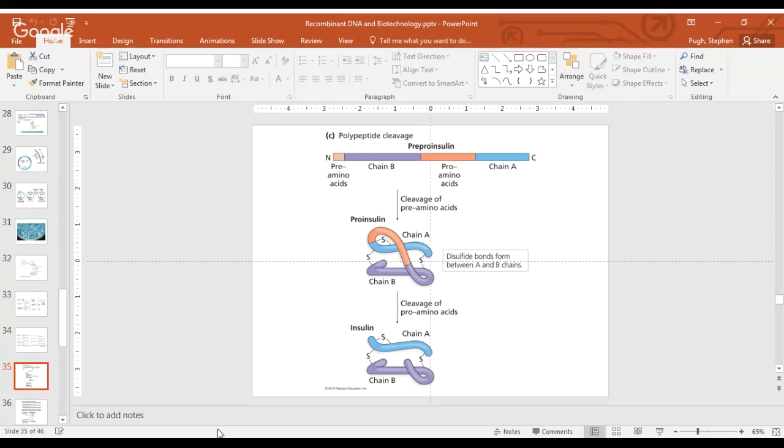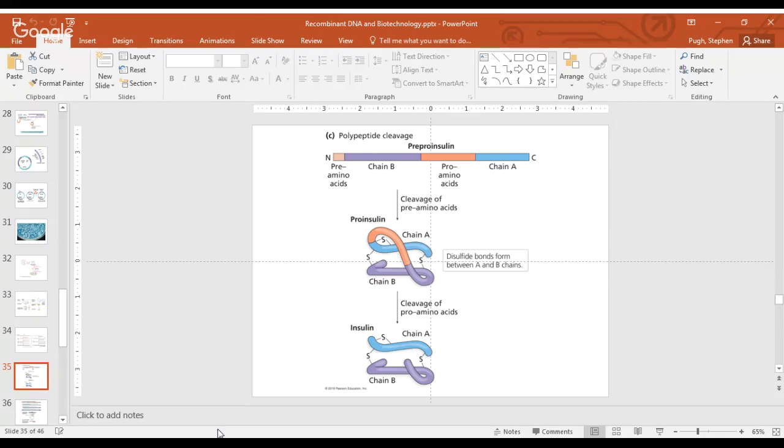So insulin is actually a little bit more complicated than that. Insulin is transcribed from two different genes, and there are two different polypeptide chains that make up a functioning insulin molecule. There's chain A and chain B. And they're produced from the same pre-mRNA, but in both cases, after translation occurs, a bunch of amino acids are removed between the A chain and the B chain to produce the finished product.